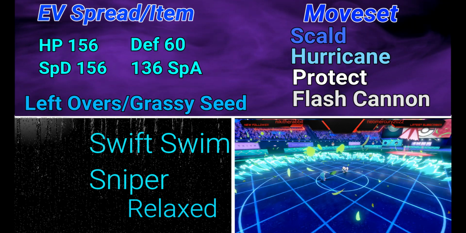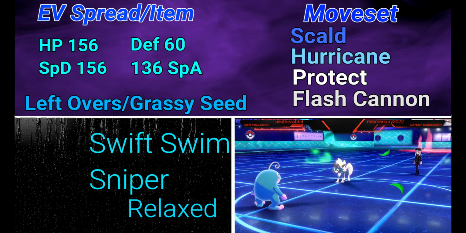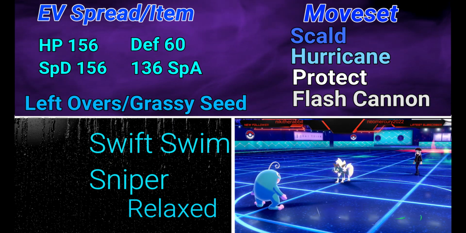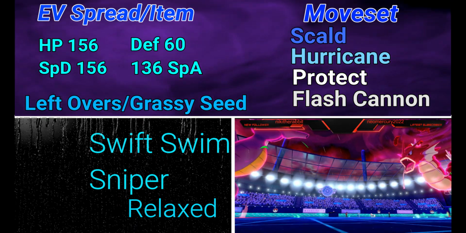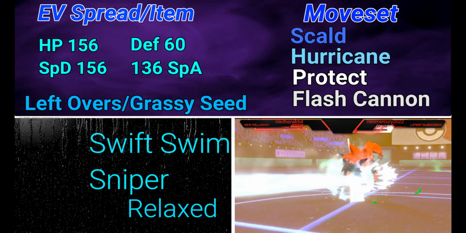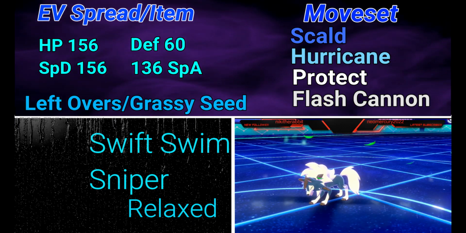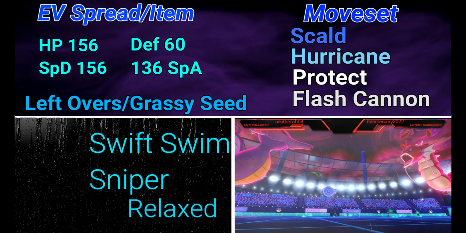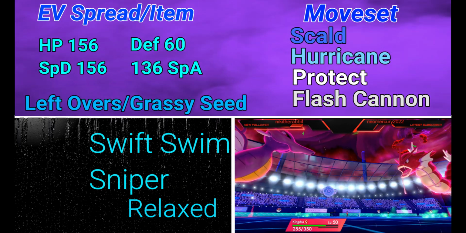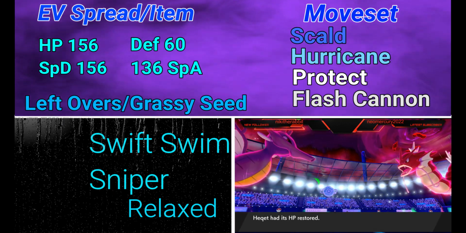Okay, and this last moveset is where we're going to get a little tricky and do a couple other kind of fun things. So we are going to have a completely different EV spread here. We're going to do HP 156, Defense 60, Special Defense 156, and Special Attack 136. So we're still going to be going to the Special Attack, but we're going to be making him a little bit more bulky here instead of just going straight offense. And then for the item, we're going to add Leftovers on there. So with that bulk, he's going to be able to recover a little bit every turn.